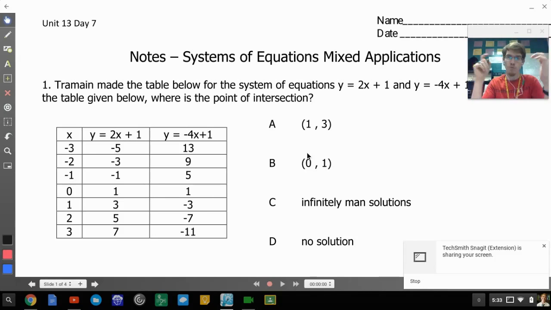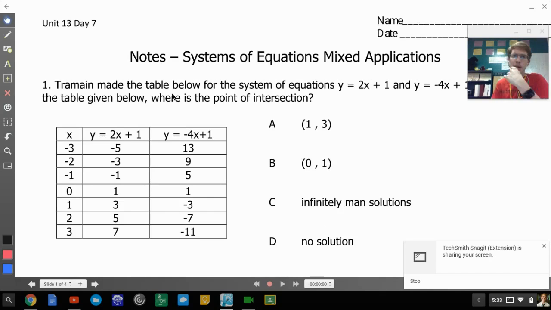Rather than me just saying, okay, the answer is C, or the answer is B, I want to try to explain as well as I can where I get the answers to each one of these. Here's the reasoning: a lot of these questions are EOC questions, or EOC-type questions, that we've actually seen in the past. So we want to make sure that you understand why the correct answers are correct, and why the incorrect answers are incorrect, so that we can do the best in the future. Okay, so let's dive into this.